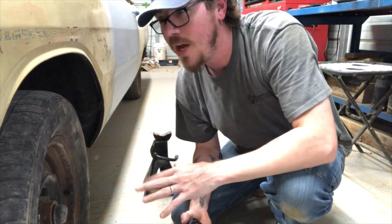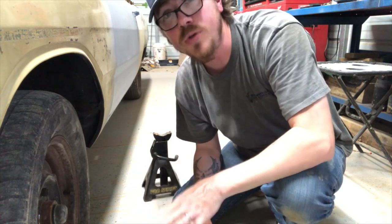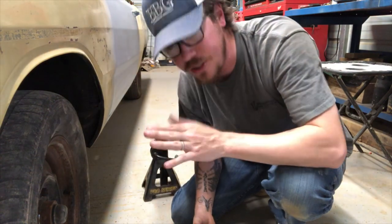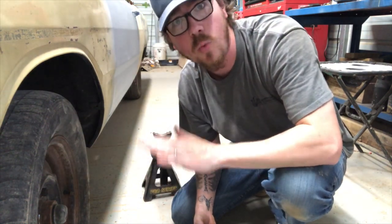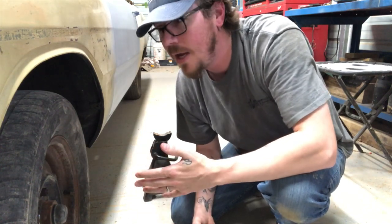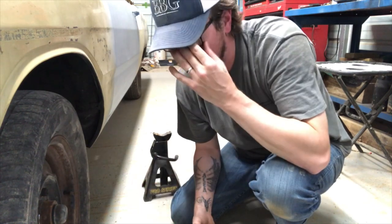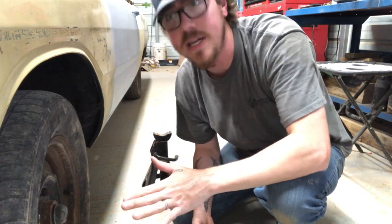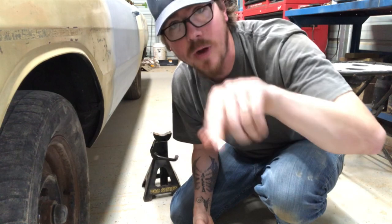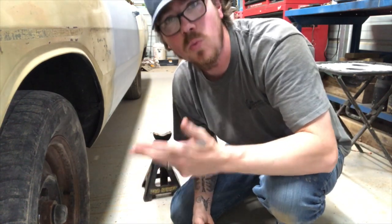This is just part of it, so if you think you're going to get it right the first time, you're probably not. Two turns might not be enough to get your car down where you'd like it, and two turns in might not be enough to get it up. It might take four, five, or six turns, but I recommend only doing a couple turns at a time — hop on the car, drive it around if you can, and recheck it. It takes a little bit of time, but you want to get this right.